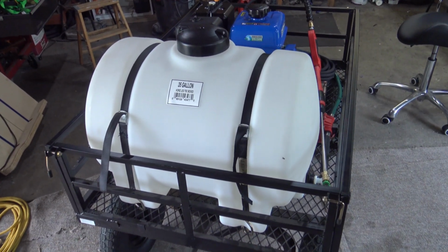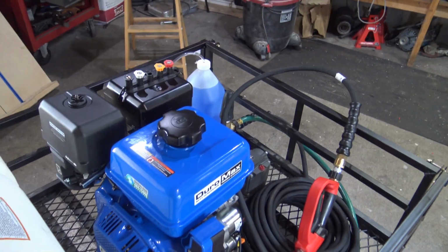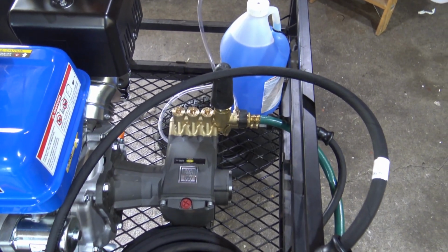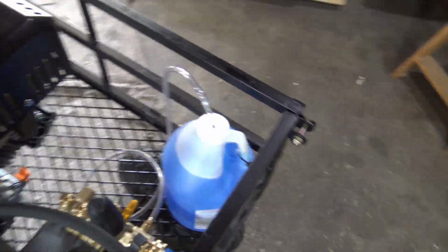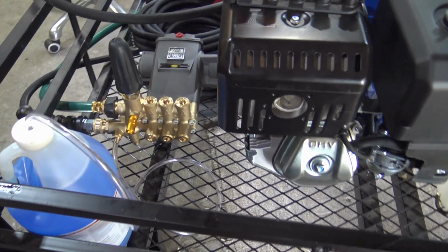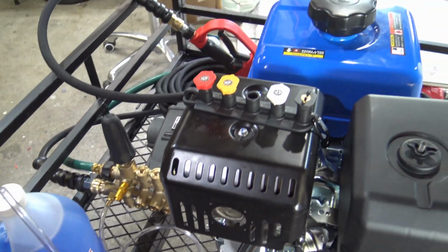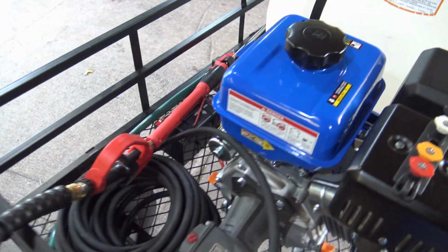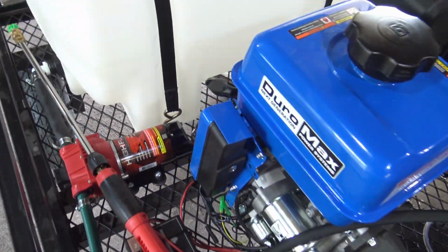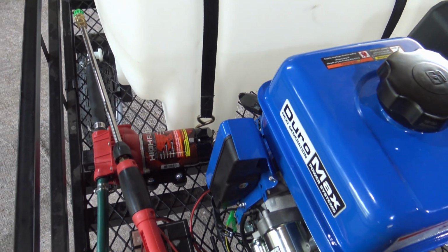Okay, this is the 35-gallon tank. It is empty right now. Back behind it is the 18-horse motor. Connected to that is the actual pump. Now then, the blue jug right there, that is the actual soap that I got on there. It's also connected to the pump. I don't know if you can see down there, the little hose going right to the pump. And there's our pressure washer hose and wand. And that's the little pump that's going to be pumping out water from the tank to the motor.